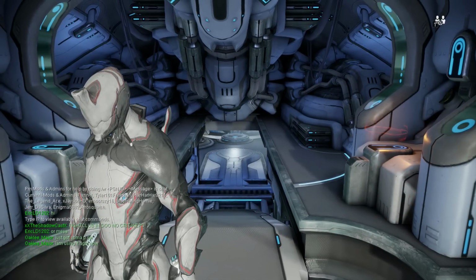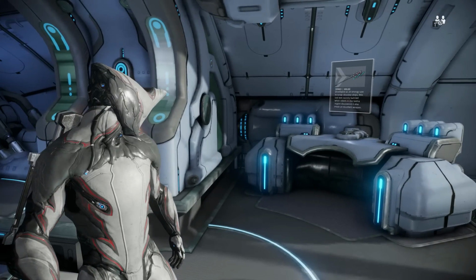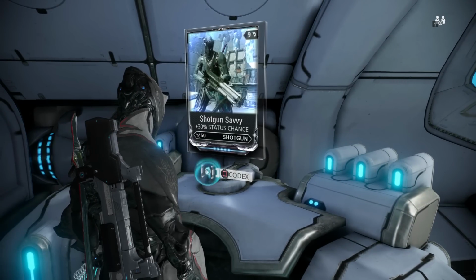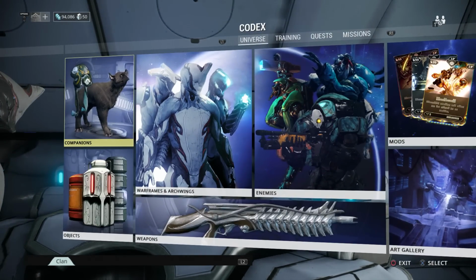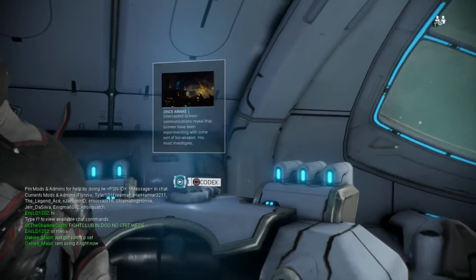I guarantee you whenever you press X or you click on the little thing, you'll be able to purchase codex scanners. So purchase those, and those are going to be used to scan enemies, and I'll explain more of that whenever we get into the mission known as Apollodorus, which is where we're heading right now.